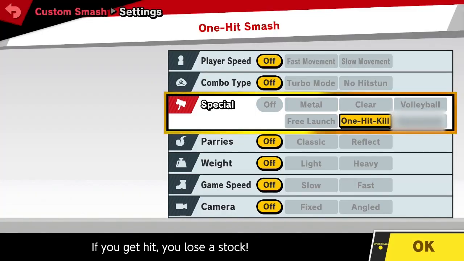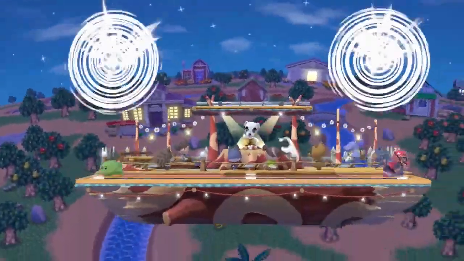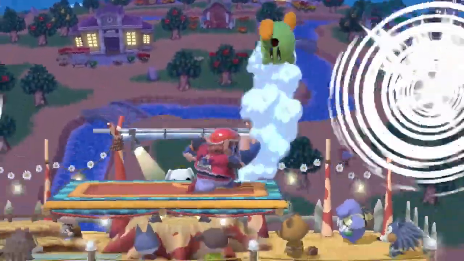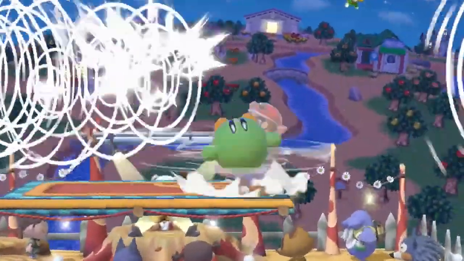And finally, we have basketball mode. I'm sure you already know how Smashball works, where you have a custom stage with 2 portals and the goal is to hit an opponent into a portal. This mode is exactly that, except it works on every stage and blast zones are disabled. You can only KO an opponent by hitting them into the net on the other side of the stage though, so this mode focuses on being able to control a specific part of the stage and being able to put your opponent in that spot.